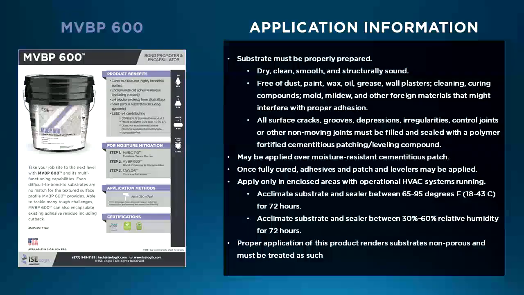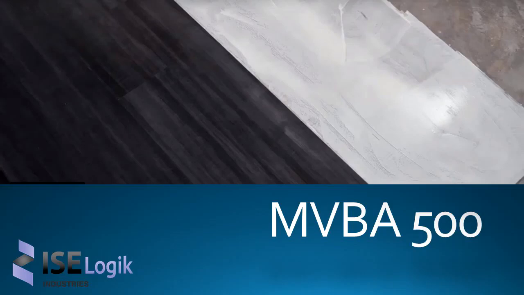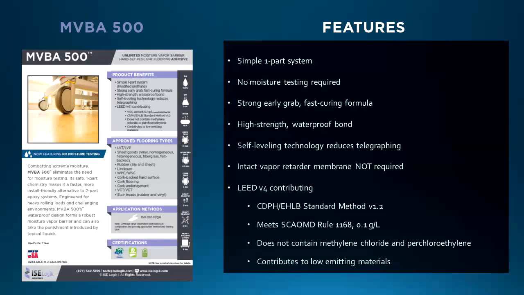So our next product we'll go into is a moisture mitigation system with the adhesive all-in-one. This is a very exciting new product. However, it has a number of years within the market and in various capacities. Now, maybe not all the way up to 100% relative humidity, but it has quite a lengthy time out in the market in the field. This is a moisture vapor barrier adhesive, our 500 product.